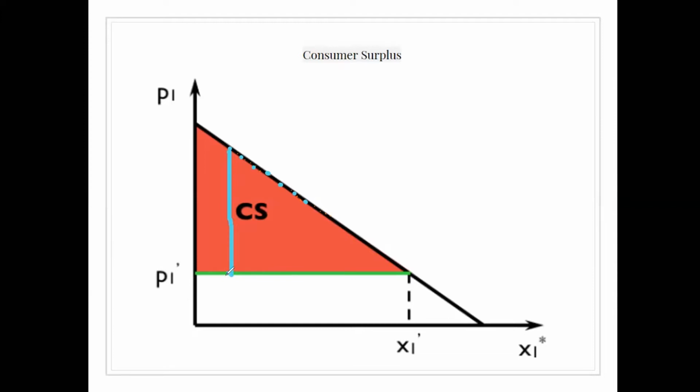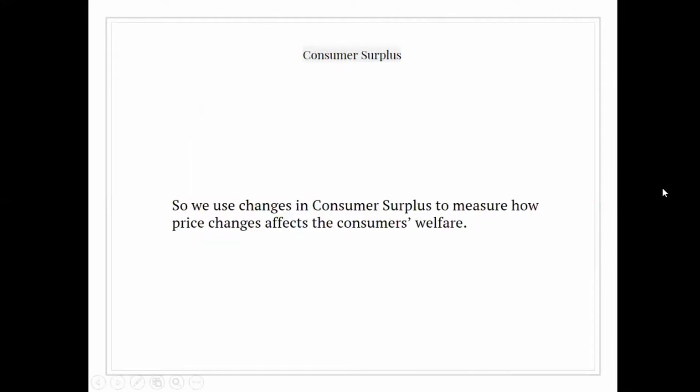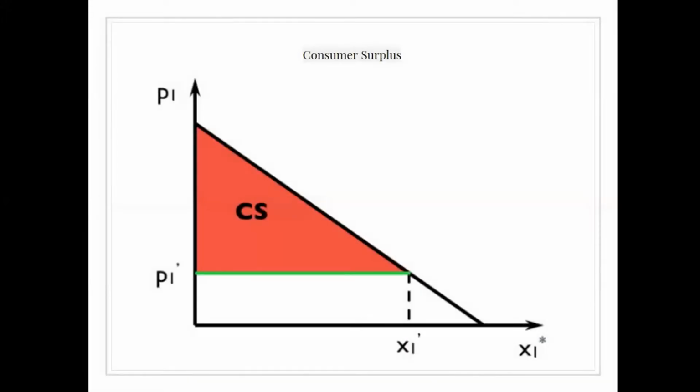And that is why when we have competitive markets, you maximize this difference, because the prices you see for products in competitive markets tend to be smaller, closer to the marginal cost, and therefore the difference becomes bigger. So essentially, we've seen the consumer surplus. We've seen that this is the difference between the willingness to pay of a customer versus what they actually had to pay. And if this difference is positive, they have a positive consumer surplus.